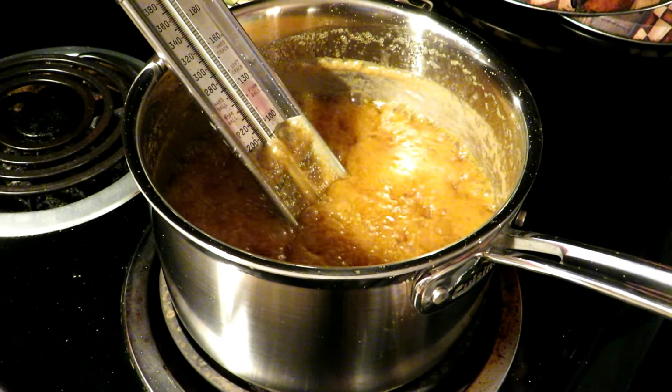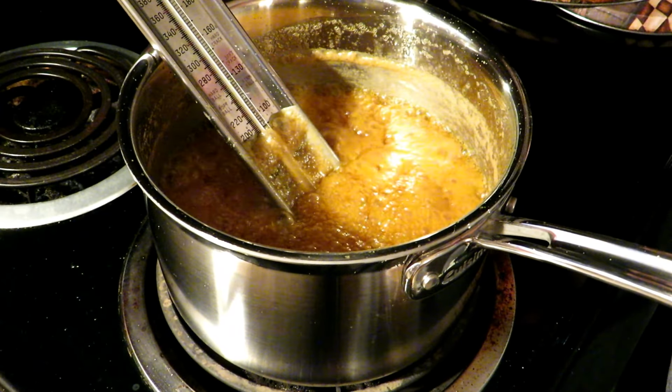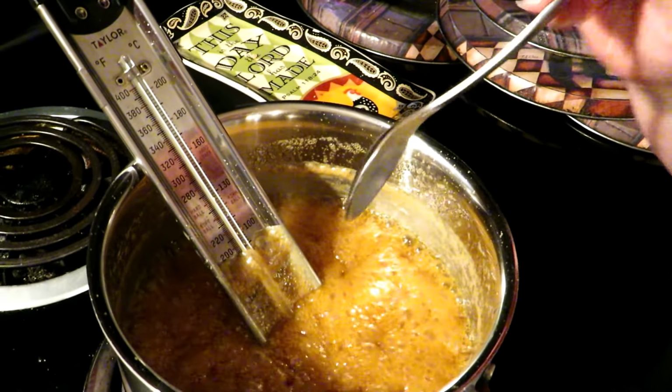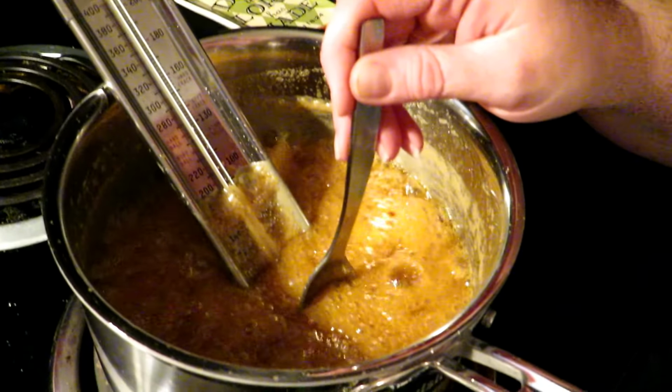Now, I'm going to show you, this may or may not make a ball at this point. You want to dip a spoon in there, but do not dip this spoon back in there. Put this spoon in water and do not dip it back in there. It's going to cause it to be grainy. Okay, drop it in there. Drop it in your cold water.